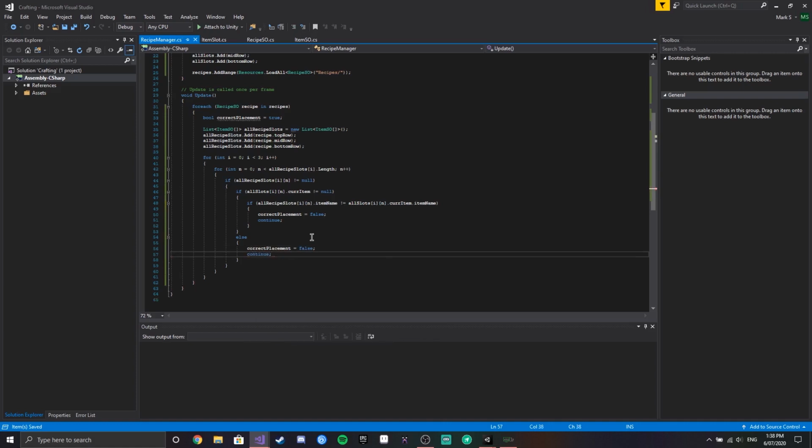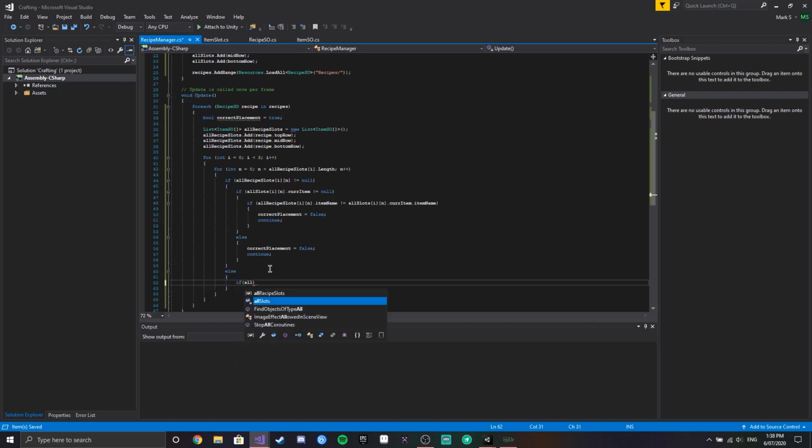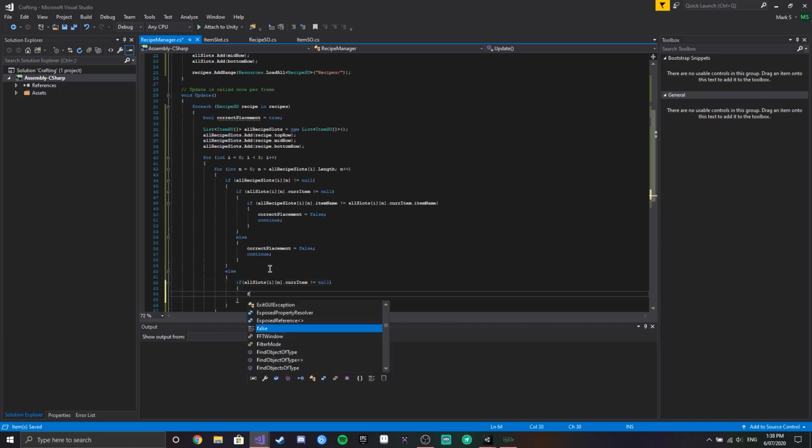And then the same with all recipe slots, if it's equal to null, I'm going to create another else statement, and then we first want to check to see if the slot itself, current item, is also not equal to null. And if that's not equal to null, then it has an item in it and it's not the same as the recipe, so we're going to set correct placement to false and continue.